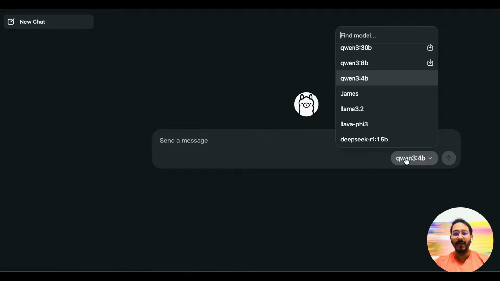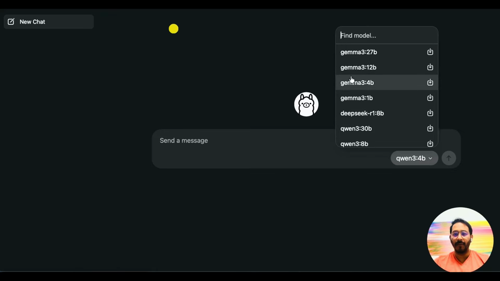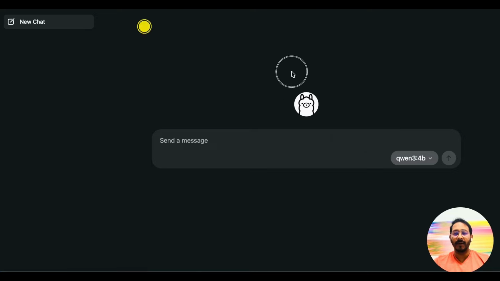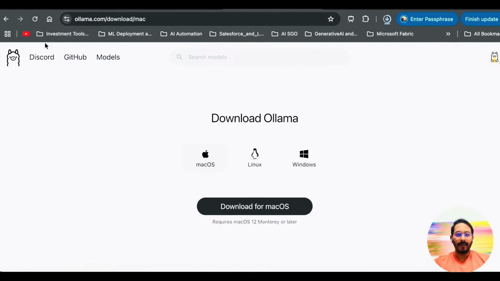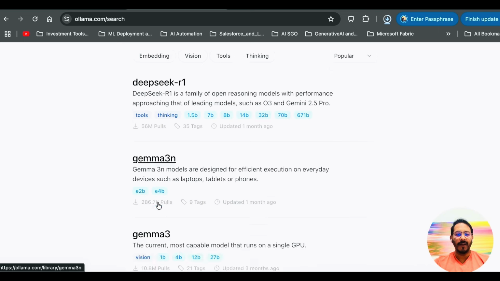If I drop this down, you will see a lot of models that I have downloaded and tested. And we can download these models, by the way, from here straight away. That's a very good thing. But what are the other ways we can see? Again, let's reduce this. We will go to the same Ollama site from where we downloaded and see the models. Now this you can call the model tree. This is all the places where all these models are available. We can see DeepSeek, Gemini, n number of models.